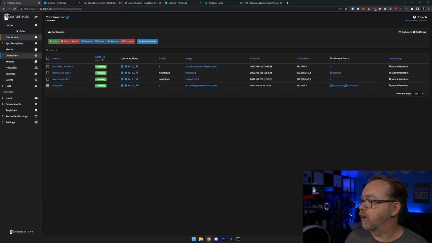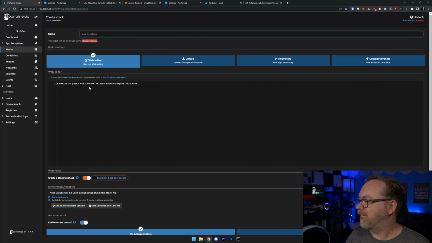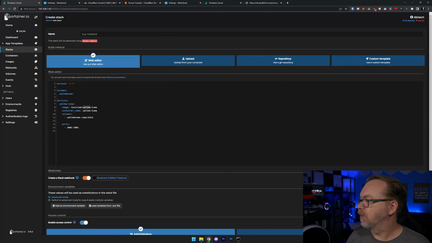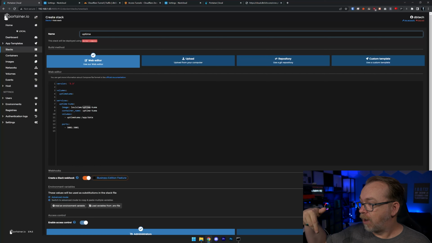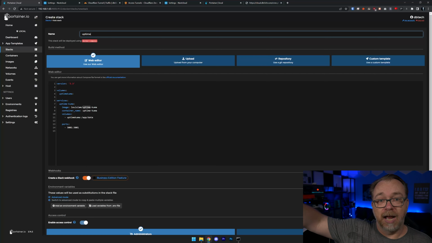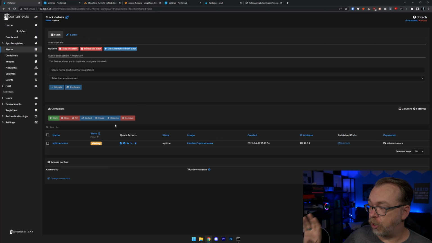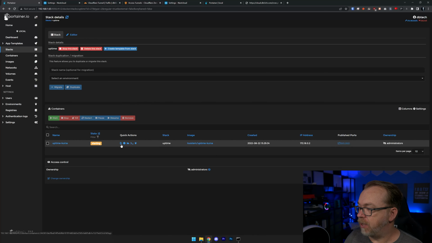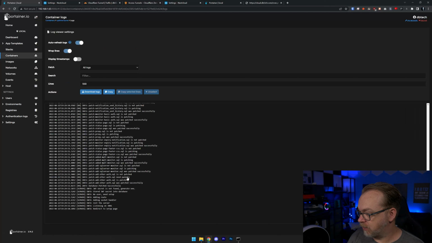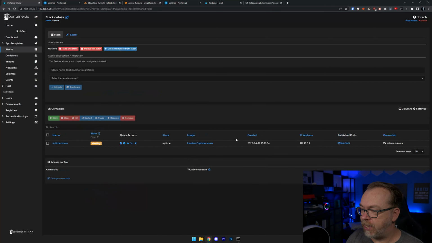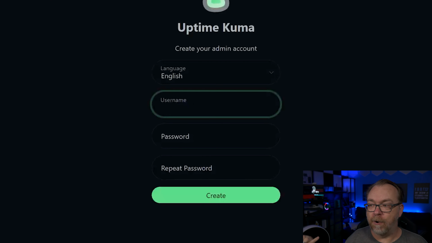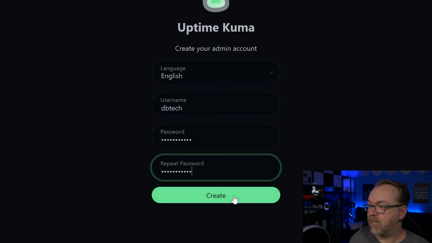I will try to remember to put a link to Uptime Kuma in the description down below. But what I'm going to do is come back over to Portainer. I'm going to go to stacks, add a stack, paste that in, just like so. All of this is perfectly fine as it is. I'm going to click on deploy the stack. Okay, so just a couple of minutes later, we can see that Uptime Kuma is starting. And if we go over here to the logs like we've done in the past, we can see that it looks like it has finished up what it's doing here. So I'm going to click on the port over here and it's going to say, hey, create an account for me. So we're going to do that. And then once we've got this, we can click create.